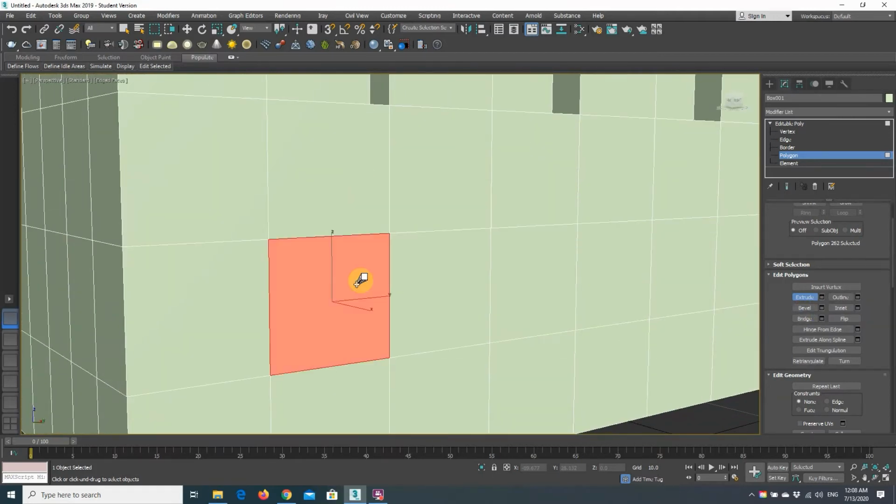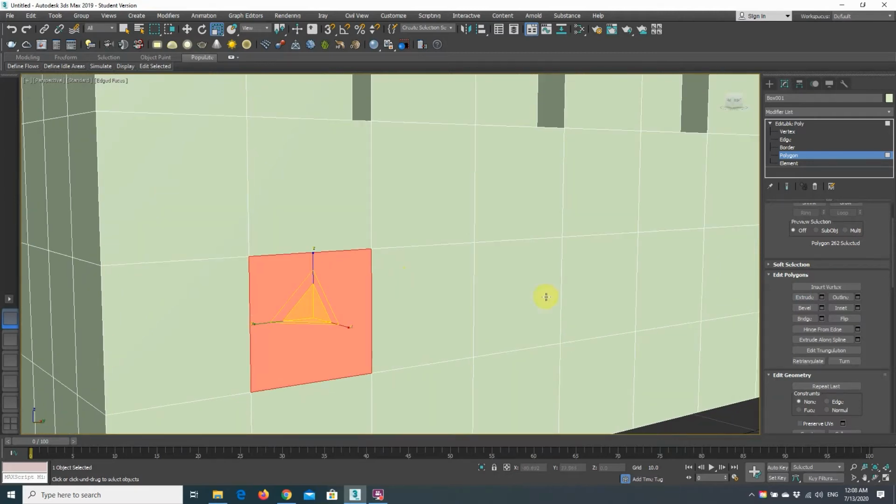I'm just right clicking to get rid of extrude.